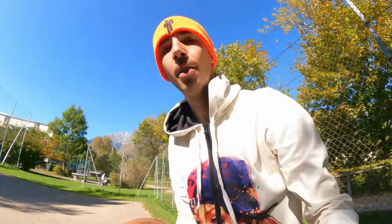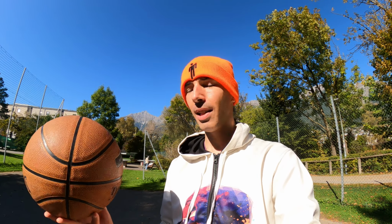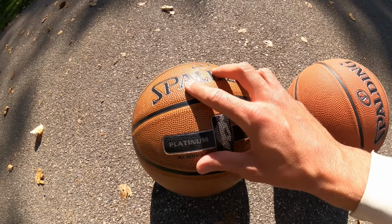So, I have the old version here. We will check this out. This is a completely other ball, yeah? Then you will know what I mean. Because many people don't know that, yeah, they order the ball, think, wow, I got a new one, great, I have the old version now, this used up the ball, now I ordered the new, and then they have a bad surprise. And I will tell you, this will not happen again, that's why I make this video.